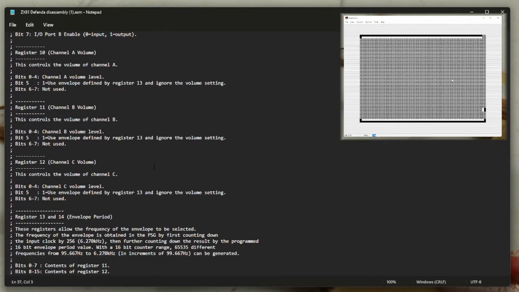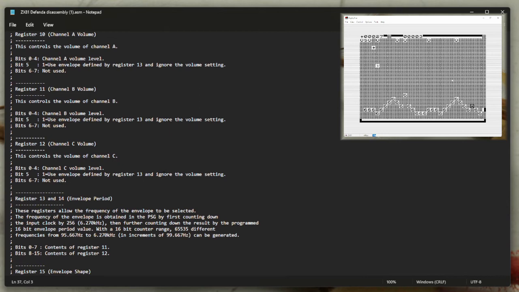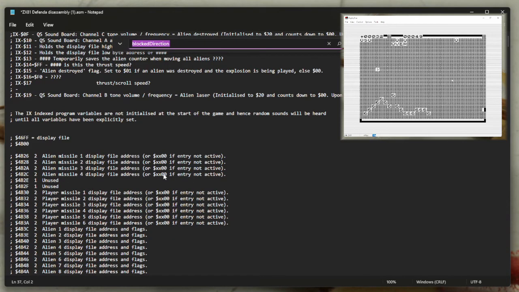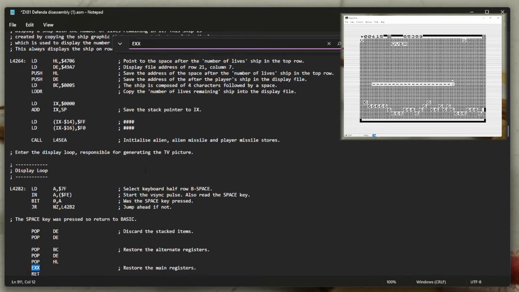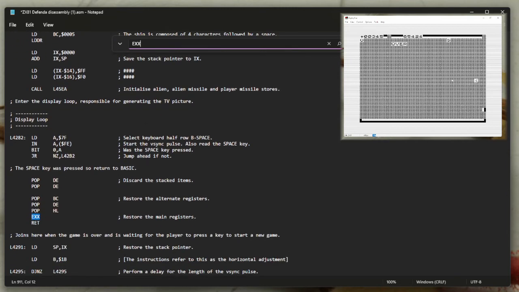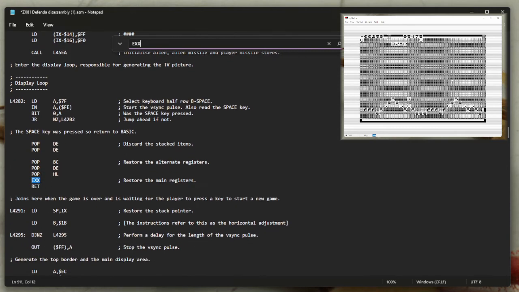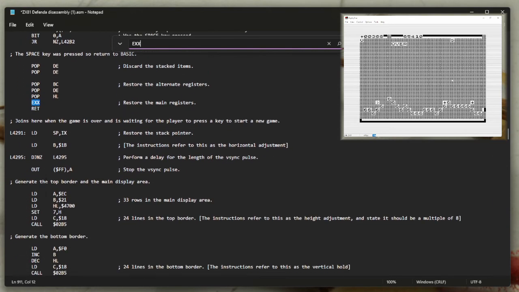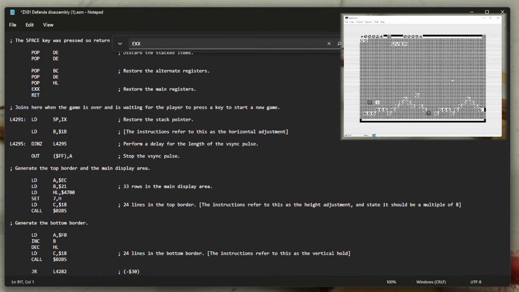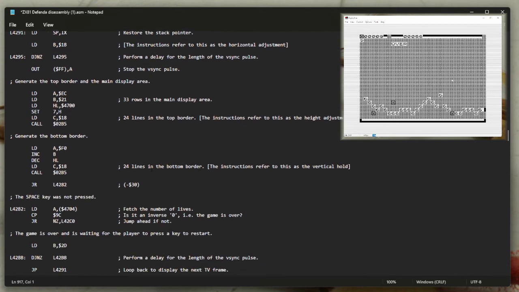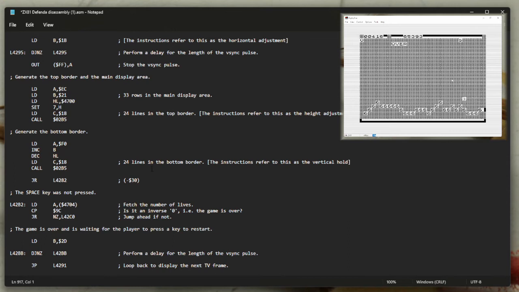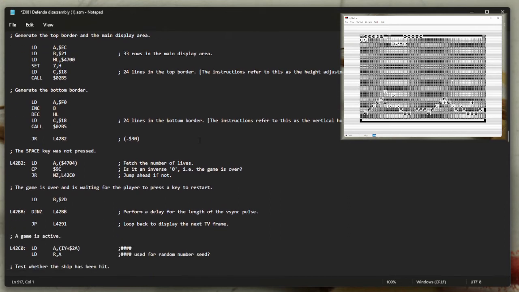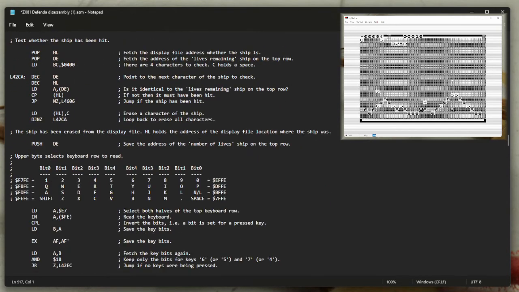And I think what I'm doing at this point is searching down, and I see whether he uses EXX in his code, assuming it's a he, their code. And yeah, there we are in the display loop. So that's a very powerful code, EXX. And then at some point, maybe you could get the IX and IY registers working.